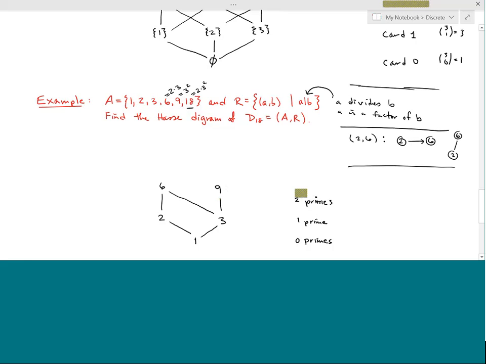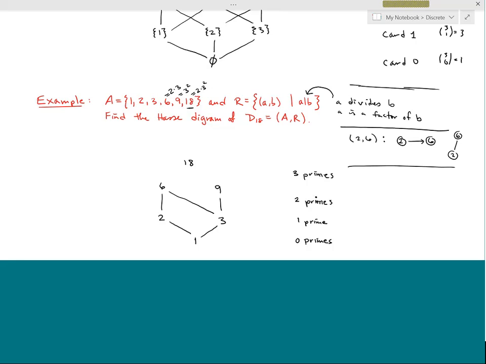All right, so that takes care of all of our numbers except for 18. So let me go ahead and label what's up with 18. 18 up here actually has 3 different prime numbers multiplied together to get you to 18. So it'll be on the next level up because it's not just 2 distinct primes, but a grand total of 3 prime factors in total.